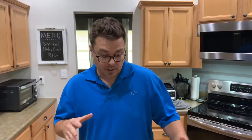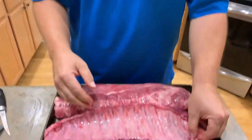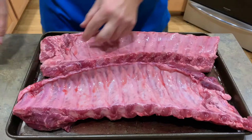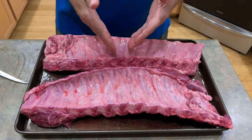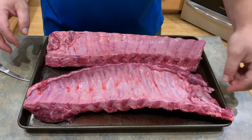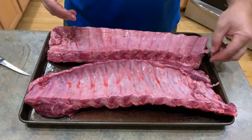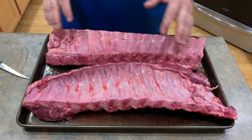All right, guys, so now that our ribs are open, I'm just looking around for anything that basically looks like meh. And I don't even take it off. Some people trim it off, which is fine. I love the different textures. I'm not worried about that one perfect bite. Like I told you, man, I love a good set of ribs. You see this fat sticking off? I think when you cook them long and slow and render the ribs out, all this is just flavor. So I'm not gonna take anything off of there.